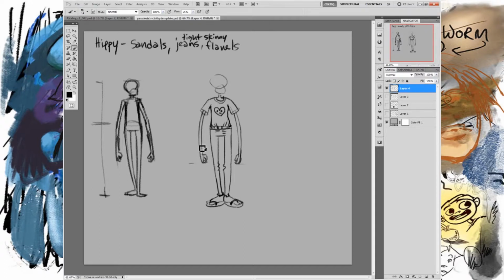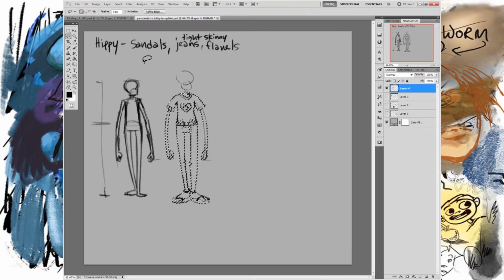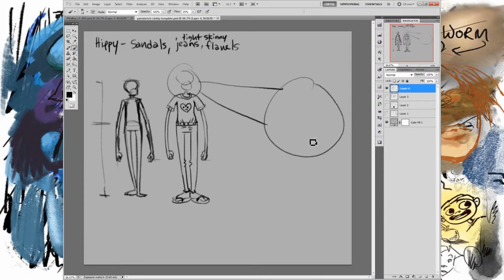Okay, so here's the thing about the head. Let's move that over and give us some space. So here we go. 1, 2, 3. Zoom in. We have our basic shapes. Big circle on top, small circle on the bottom. We want to give him a beard. We may or may not want to give him glasses. We're going to give him a haircut. Right now this looks a little bit monkeyish, and I don't want him to look like a monkey. I just want him to look like he's got a weak chin.